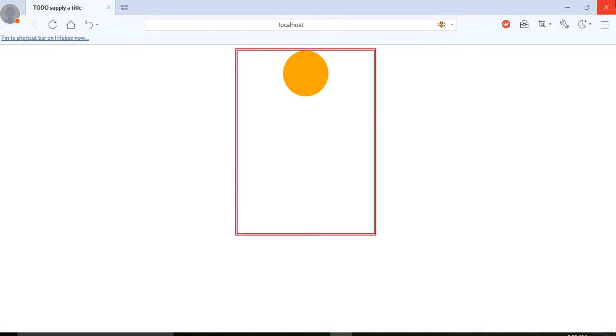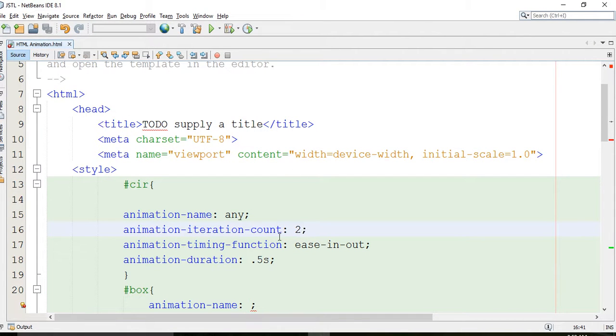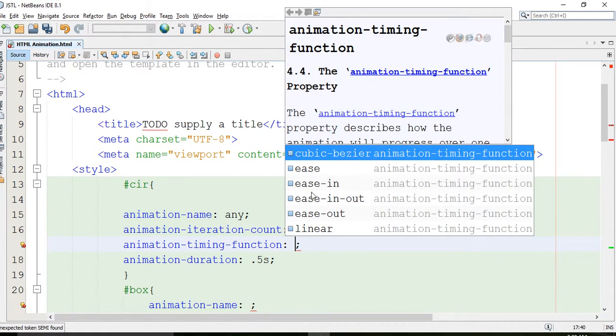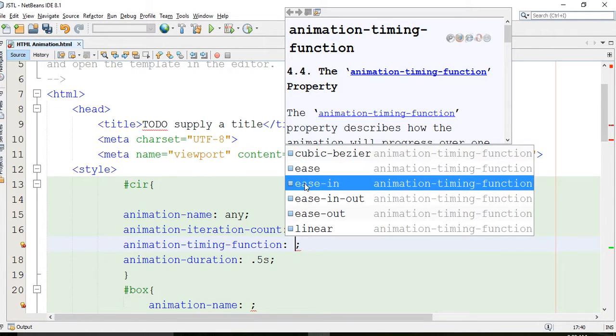As you can see, it's rotating 2 times. Next, the animation timing function, ease in out. There are 5 properties you can pass. First one, cubic-bezier. You can pass whatever numbers you want; it is a customized way to define your animation. Second is the animation timing function ease-in, ease-out. Whenever your circle comes to the bottom side, it will go slow if you are using ease out, and whenever it's coming back to the top side, it will come with ease in. Let's check another.